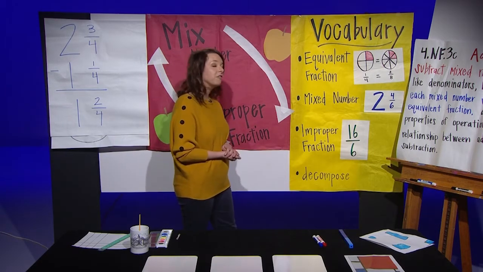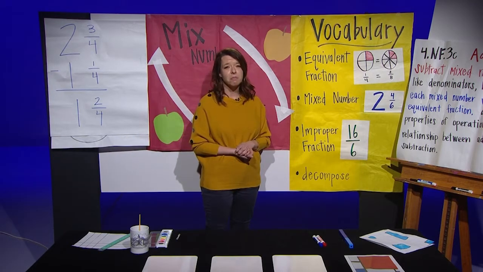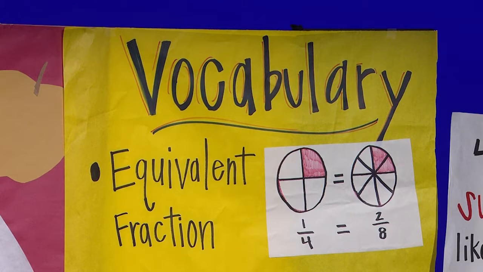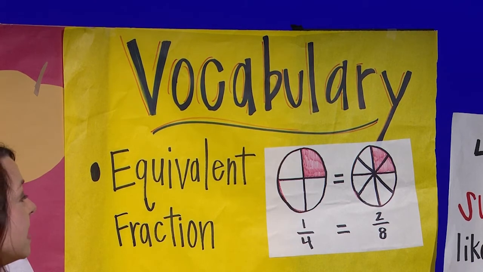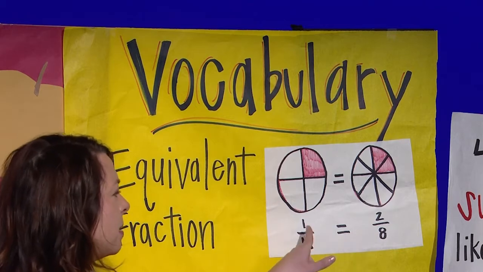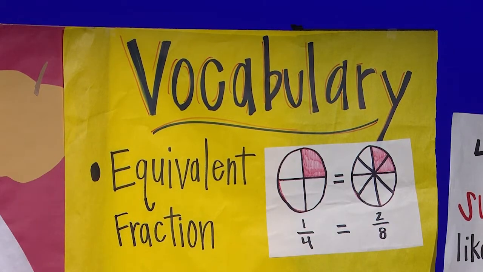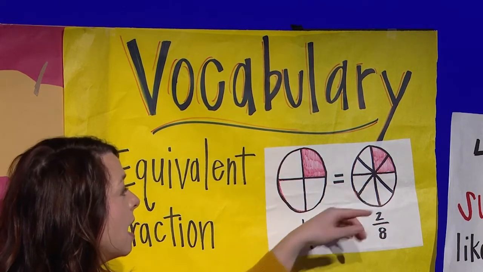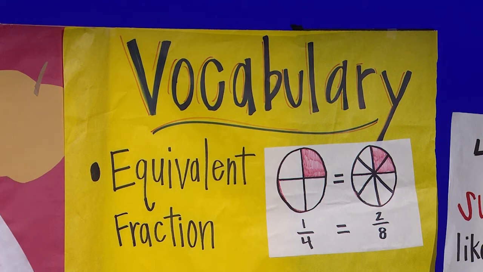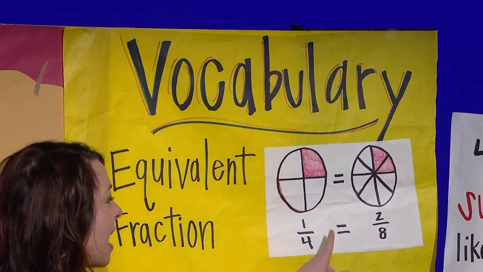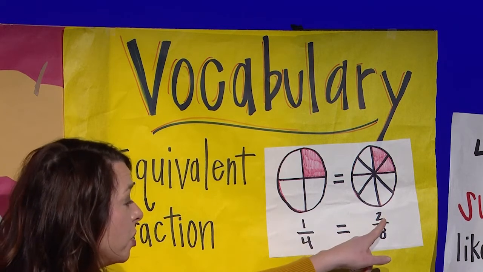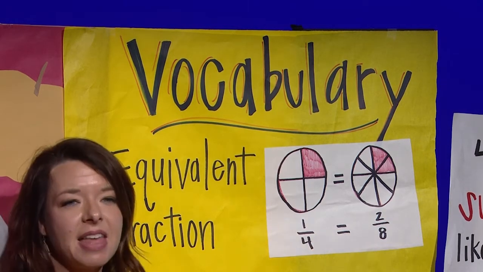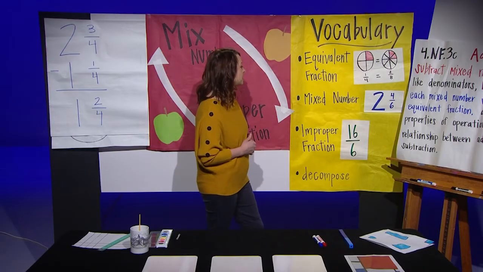The first one is equivalent fraction, and you probably remember that word from 3rd grade. An equivalent fraction is a fraction that has different numbers, different denominators, and different numerators, but the value is the same. So you can see in my visual model right here, I have 1/4 and 2/8, but the red sections are the same because they're equivalent, and so is the white section. And in 4th grade, I know that you know how to do that by either multiplying or dividing. Right here, I actually multiplied 1 times 2 and got 2, and 4 times 2 to get 8. And that's an equivalent fraction. That's going to be super important for us today.